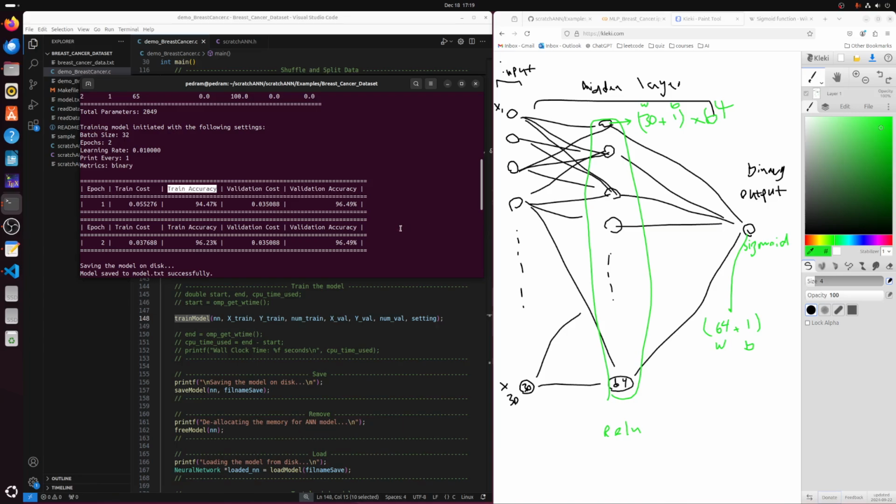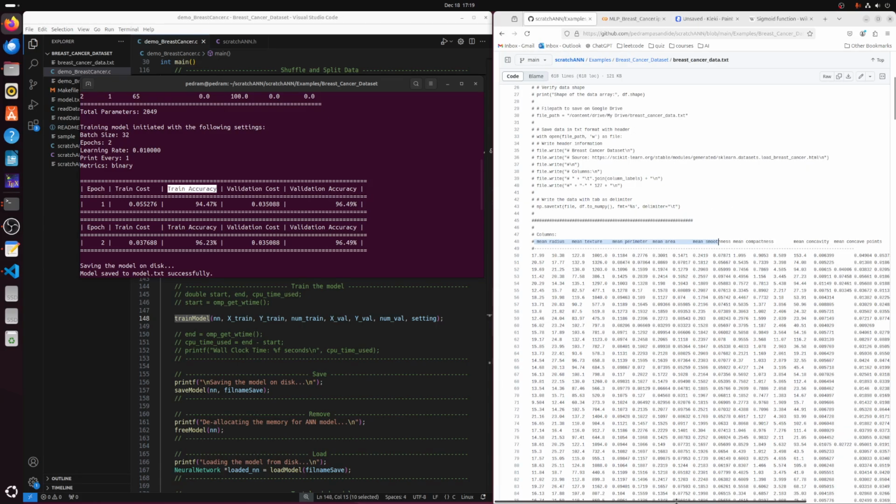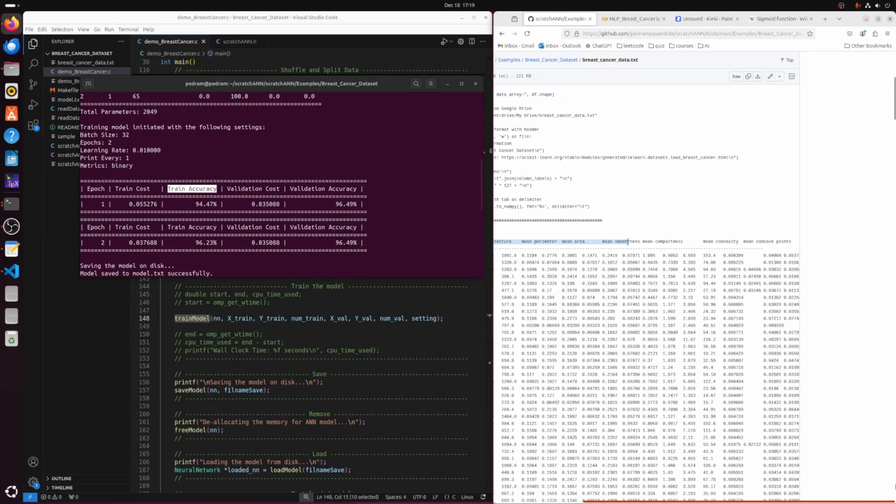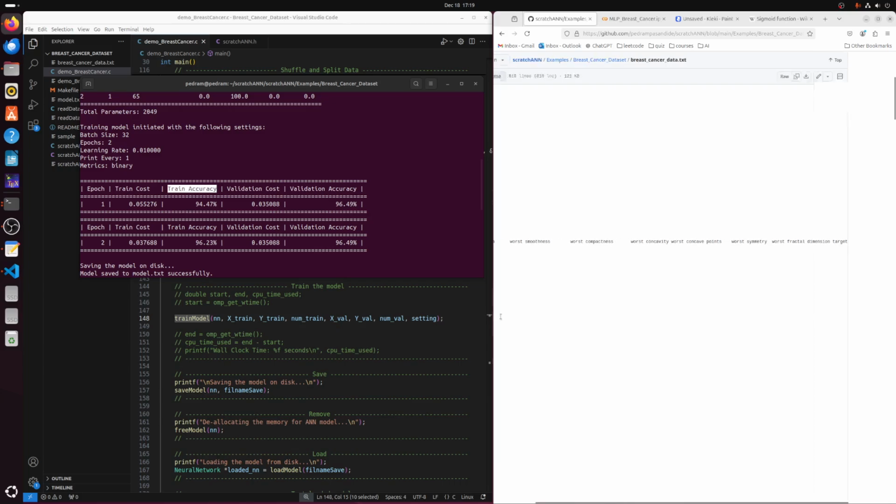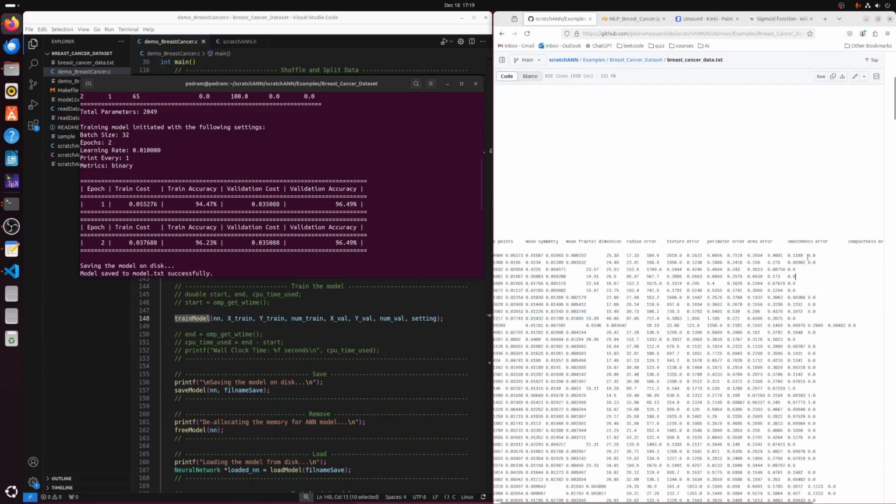The accuracy, well, if it's right, if the correct class is predicted, then we're going to give it 1 point. If it's not, then we're going to say, okay, that was not actually a successful prediction. In other words, this model is 96% capable of predicting these 0s and 1s correctly. 96% for the train data set, and almost 96% also for validation.